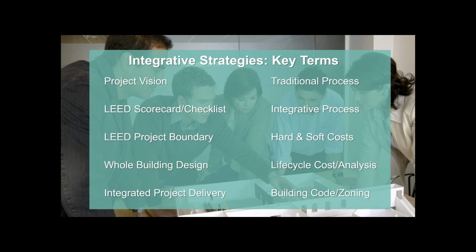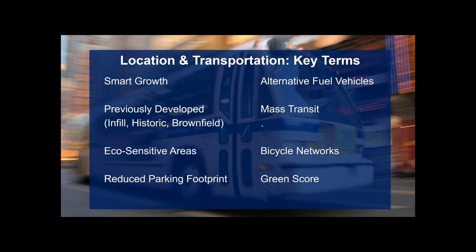Remember, when in doubt on taking the LEED exams, which items make LEED in this process and the USGBC look favorable? You want to be an advocate as a LEED professional. Okay, LEED's going to cost some money, but there's an ROI on it. The earlier you decide to go for LEED, the less of an impact. Hard and soft costs. The structural steel, the construction materials, the general contractor's contract, those are hard costs on a LEED project. Soft costs would be like the behind-the-scenes real estate and consultant fees. You always need to make sure you're meeting your local codes and zoning or LEED, whichever are more stringent.